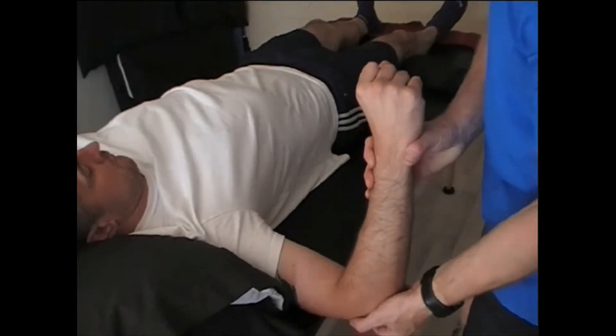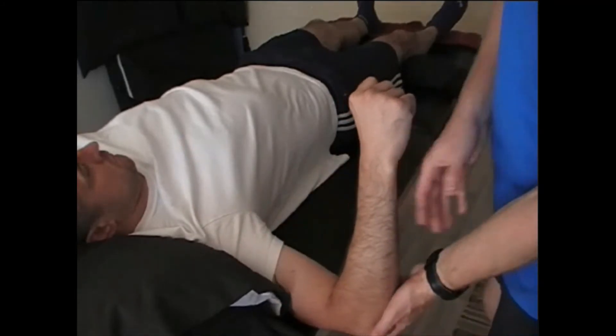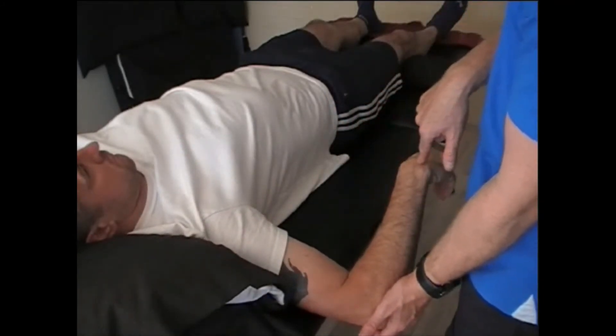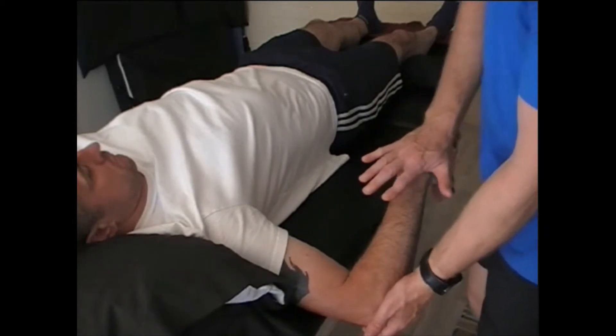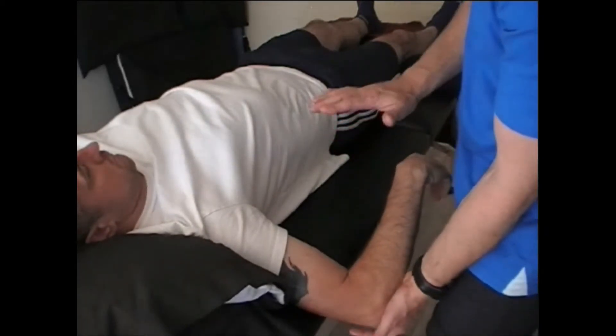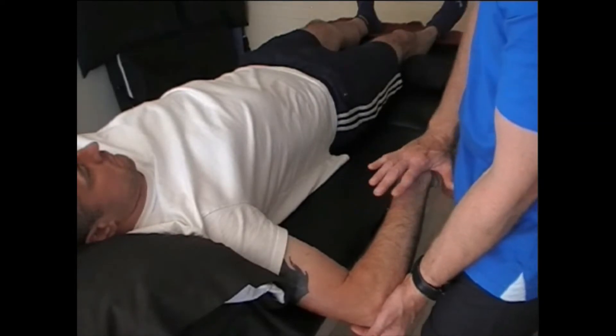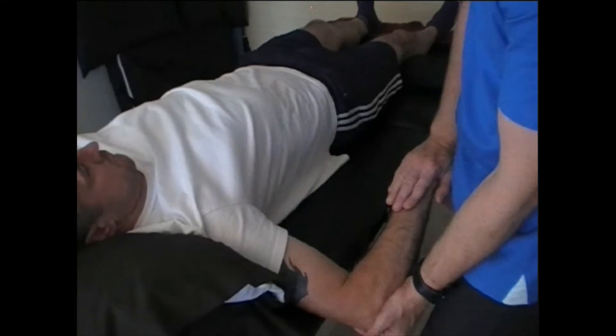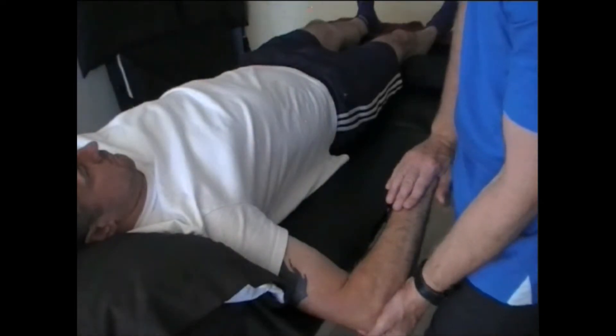What we need to do is get the elbow out 90 degrees to the body and then let the hand come down. Because that would be subscapularis working to pull forward. Because we're doing PIR, I'm going to pin the elbow, put my hand on the top of his wrist, on the top part of his hand, and what Simon's going to do is pull back for me. So he's making his infraspinatus contract now.